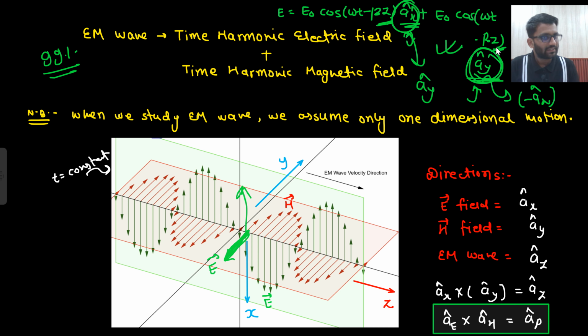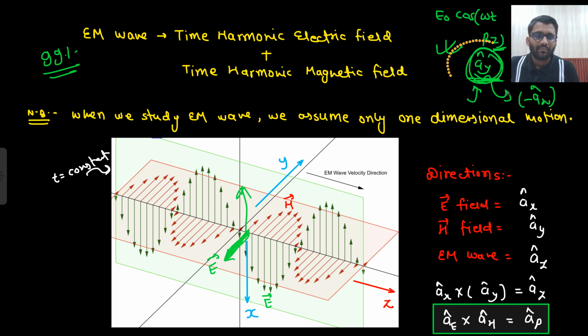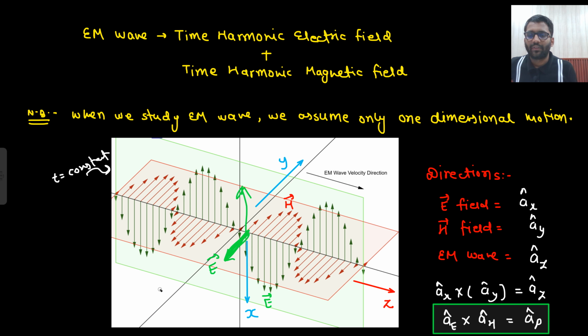And if it is again traveling in the positive z direction, that means with respect to the electric field which is in y, H has to be in minus x, because Ay cross minus Ax is plus Az. Y cross x is minus z, so minus minus plus, right? So I hope that is clear, which is a typical point which we have understood.